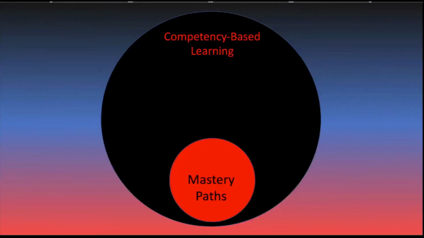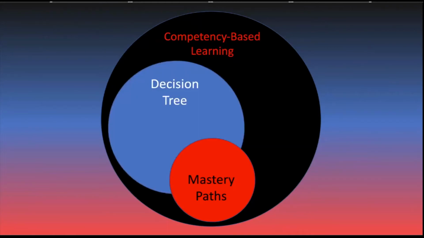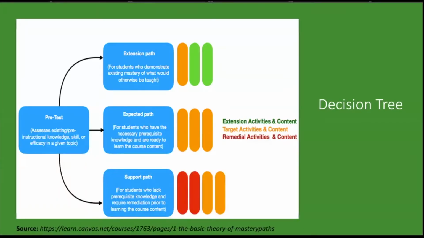Now that we've discussed the concepts of competency-based learning, let's dig a little deeper into conceptualizing mastery paths by discussing decision trees. A decision tree is like a flow chart in structure, with each internal node representing some test on an attribute, for example, whether a coin flip is heads or tails, up or down, yes or no, in and out, those sorts of trees. Each branch represents the outcome of a test, and each leaf node represents a class activity, with a decision made after computing all of these attributes.